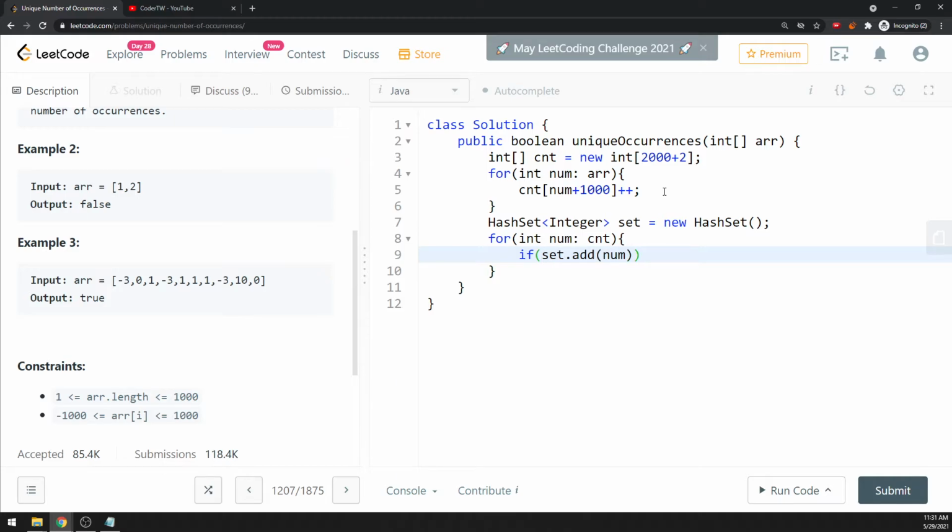When you add this number, it will return true or false, right? And we also need to check that the count is not equal to 0, because if we didn't see a value, the frequency will be 0. If this doesn't equal 0 and we add it, it will return false when there is a duplicate. So when you add it and it is found inside the set, you return false.